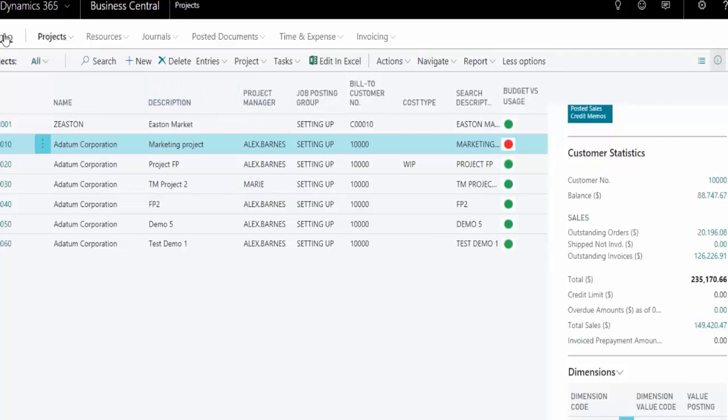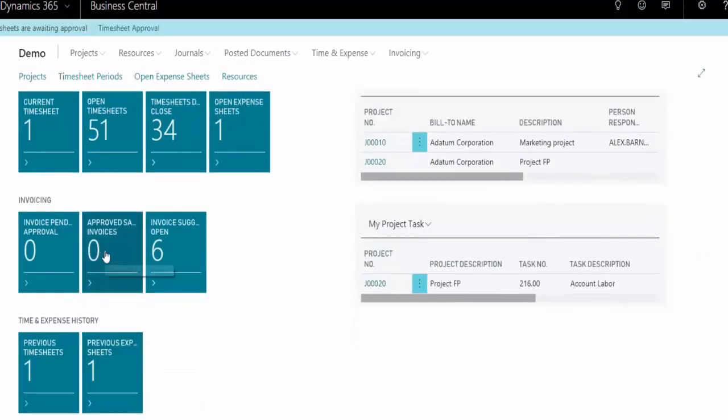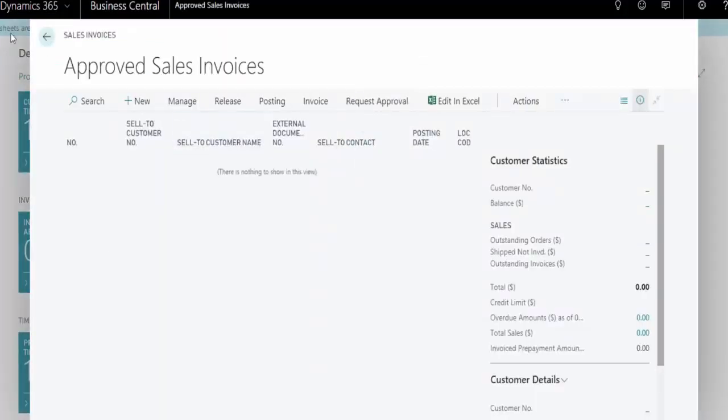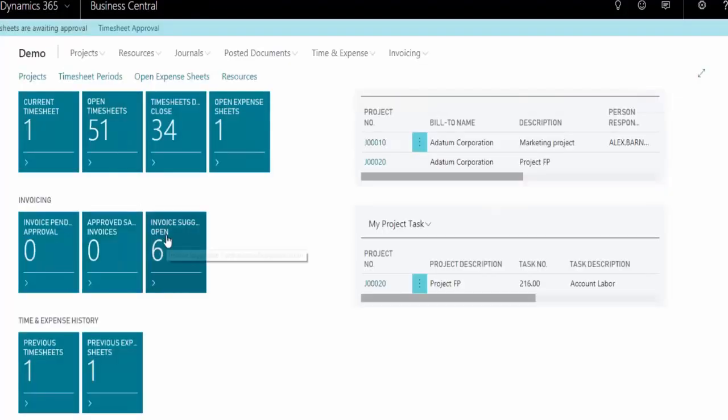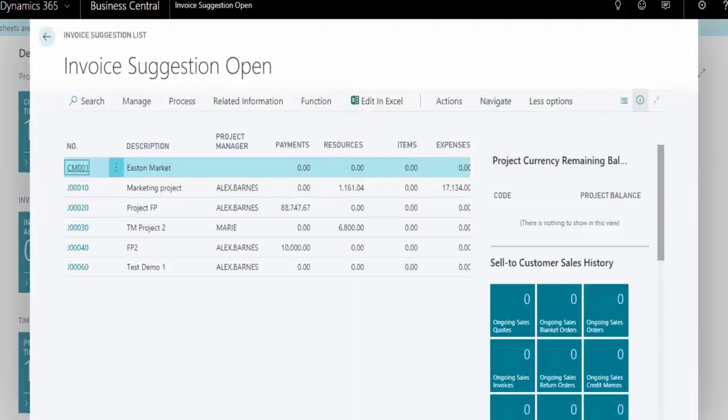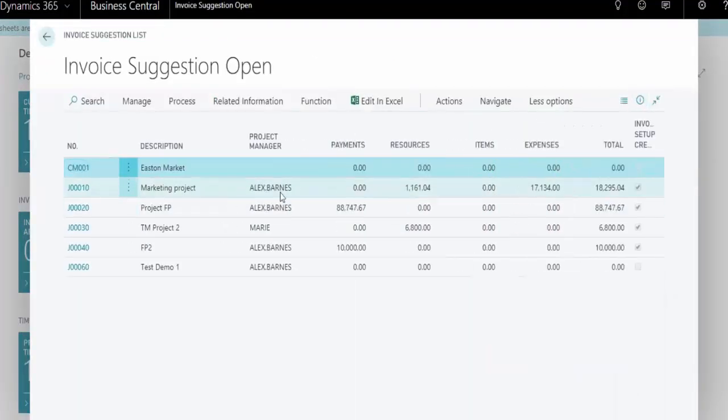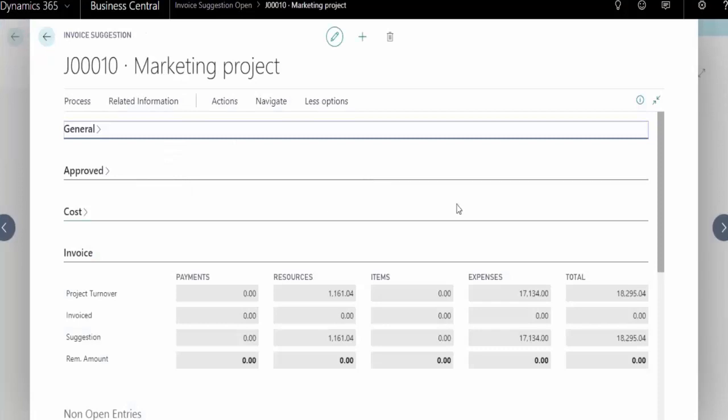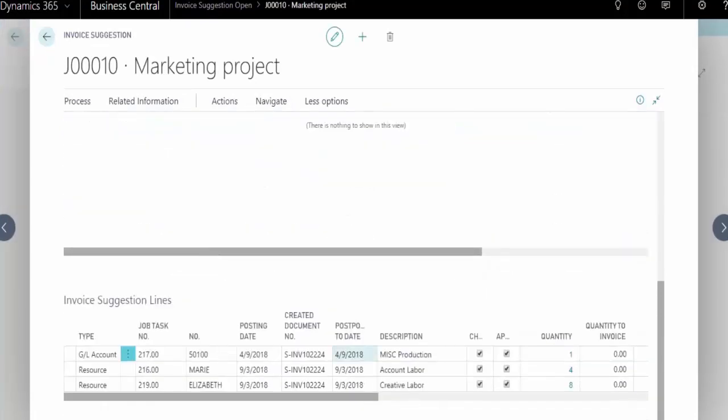So if I go back here, as transactions are occurring, whether it's a timesheet or an expense report, they're going to flow into what we call our scheduled billing screen. Each one of my billable projects is showing in this list. If I drill down on it, you'll see that I have individual transactions being created. These 3 lines were generated from timesheets and expense reports, so now these become available for billing.